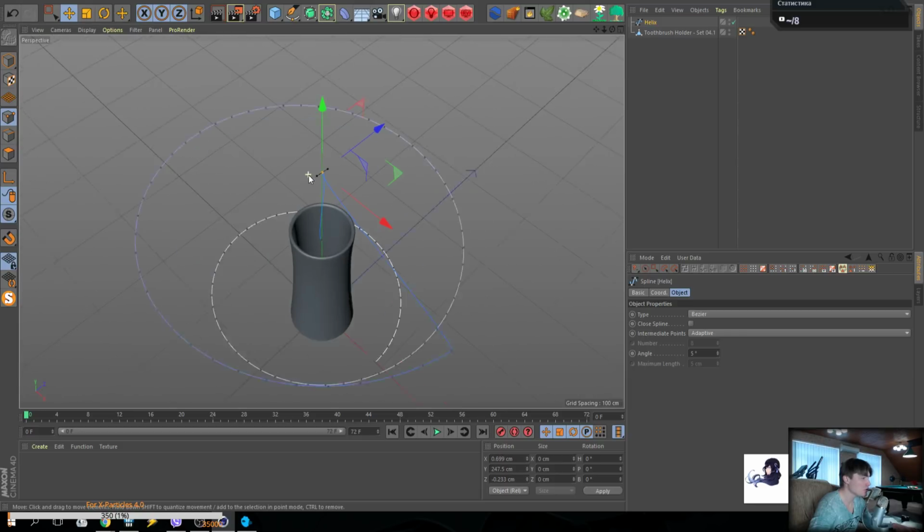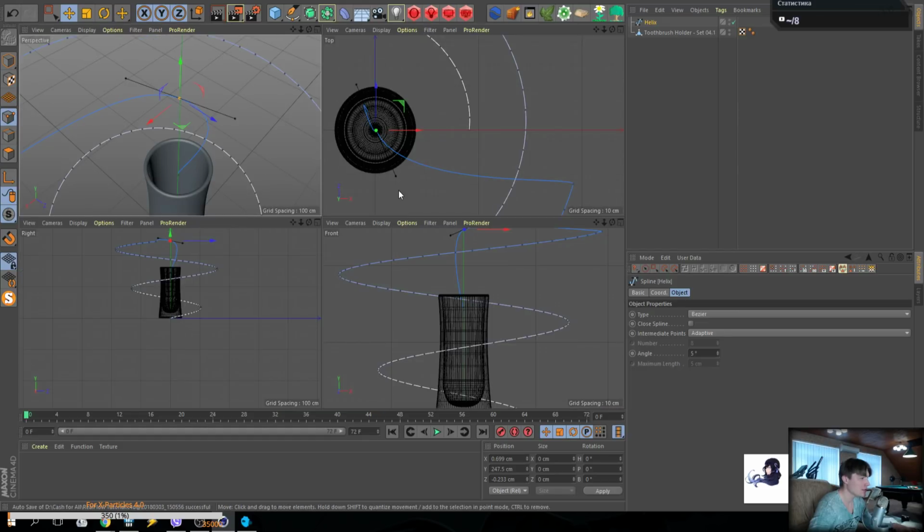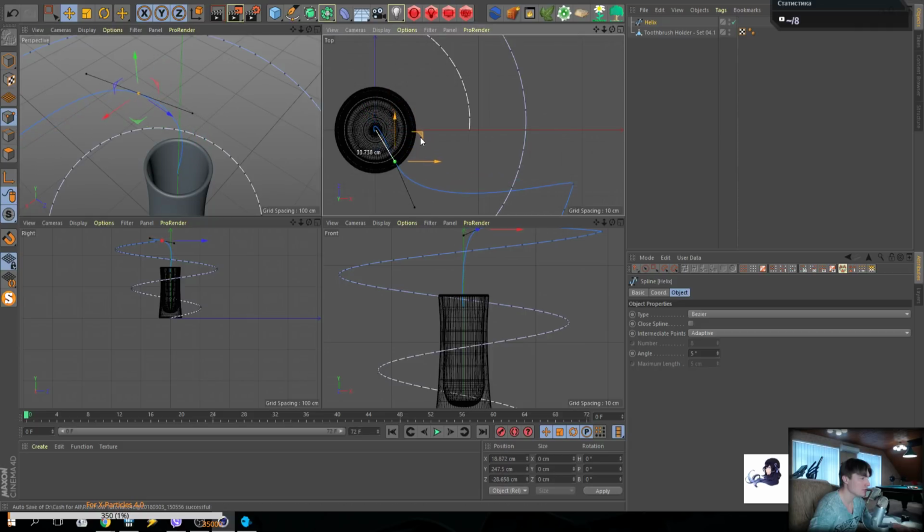Okay, what are we doing now? As you can see, this angle is very straight. So I just take this black point and make it maybe like this. Then put it somewhere here. Maybe like this. So this is just simple modeling. I don't know, very simple. I think everybody can do it.